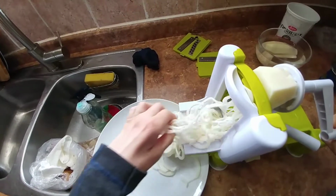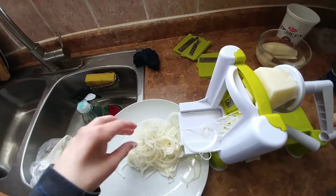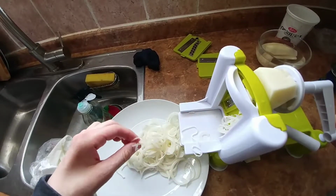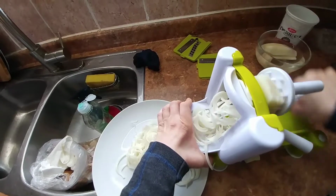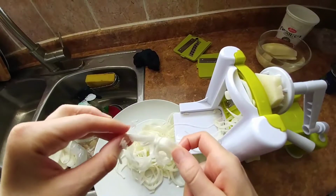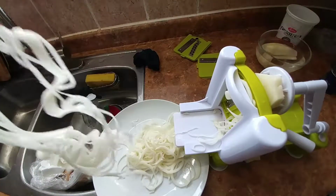Yeah, there's a ton here. It's gonna make like those shredded chips at the stores. So yeah, these are ready to fry. Pigtails, yum. Then you want to do them one by one separately. You don't want them to clump up in the oil.